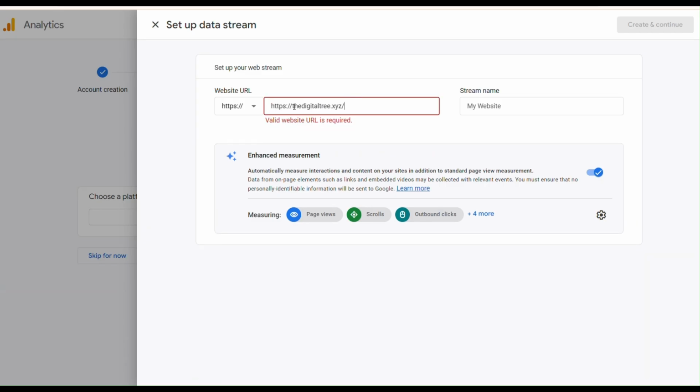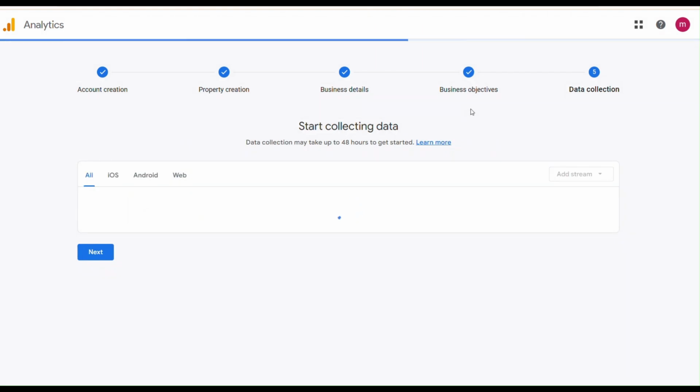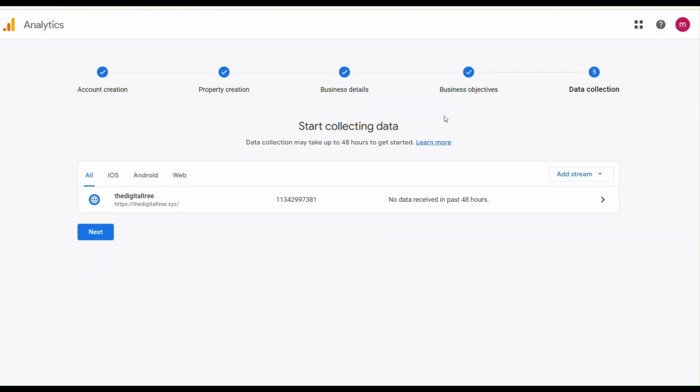Because HTTP is already here, we just remove the HTTP and write down the name of your website, the digital tree. Then create, continue, then click next.